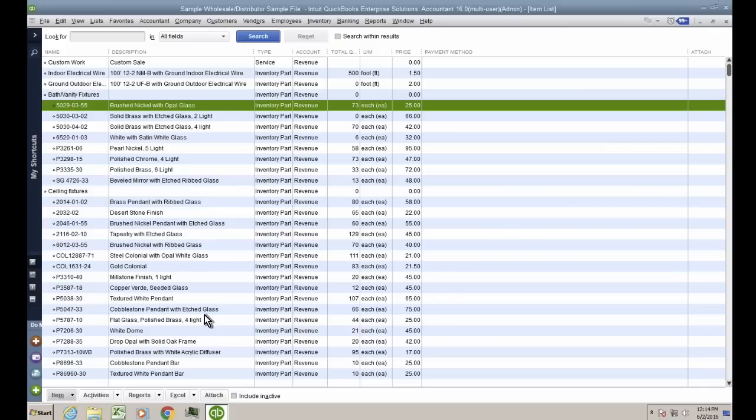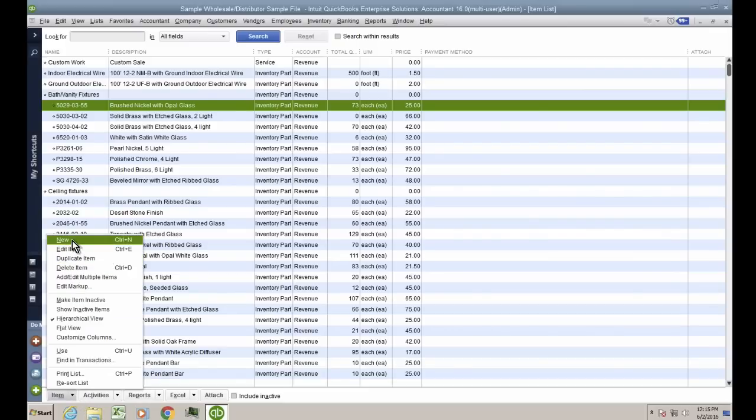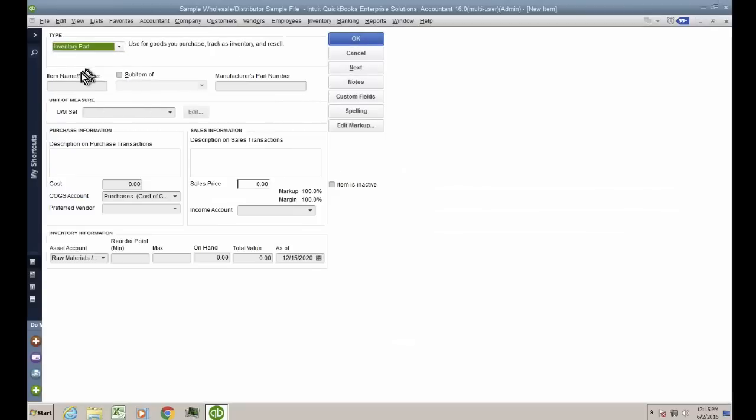Now let's say we have another inventory part that we don't have here, which is boxes. We're going to take a blank brown box, and we're going to assemble, putting several components inside of a box, and that in itself is going to be a component of a major assembly. We're going to call that work in process. I'm going to create a new item here, an inventory part, and we'll just call it Box, and here, Box to fit 8 bulbs.